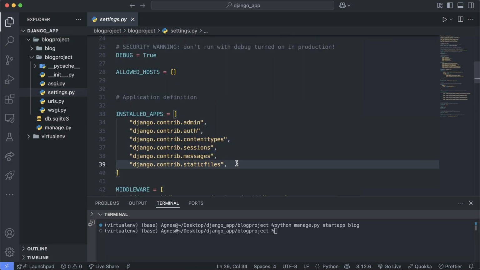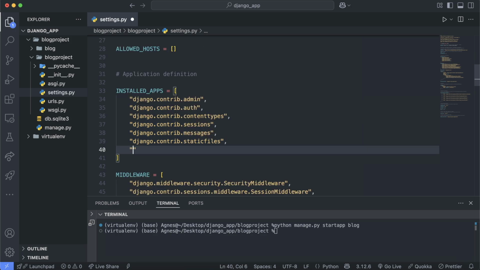Here we need to add the new app we just created. Later in the course, we'll look at these default apps one after the other. But now we need to add our app, and we call it blog. This is how we register our app.